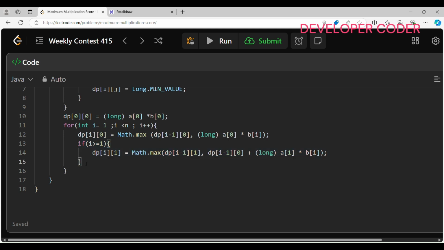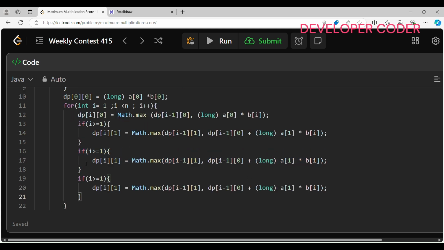Now same, copy this, paste it here, paste it here. Now for i greater than or equal to 2, I have to fill dp of i of 2 with Math.max of dp of i minus 1 of 2 here, and here dp of i minus 1 of 1, and after that long of a of 2 into b of i.